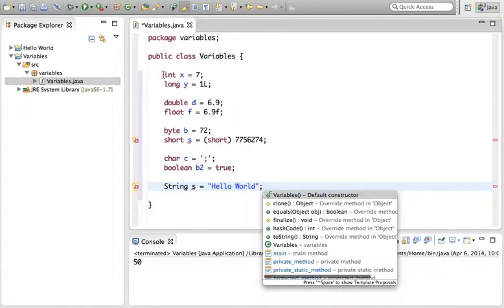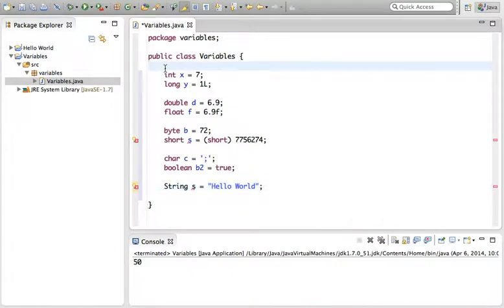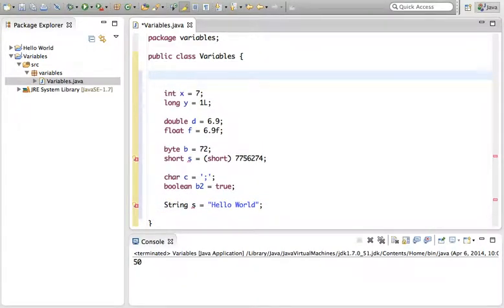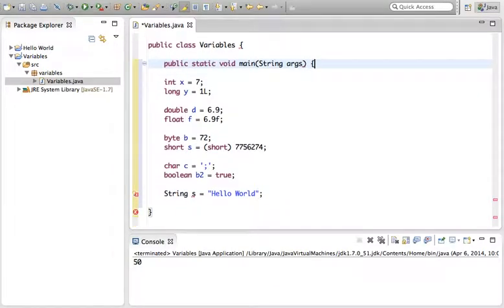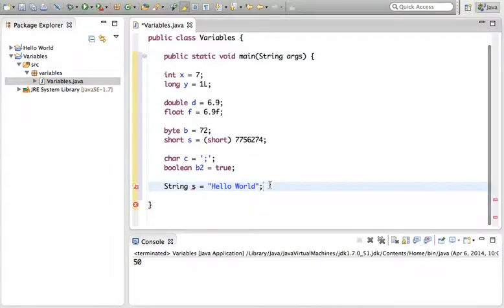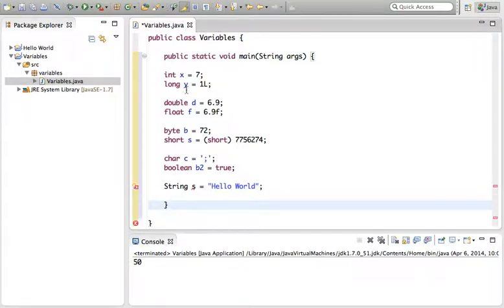Oh yes, the problem is that we forgot the main method. So let's just make it here really quick. public static void main(String[] args).